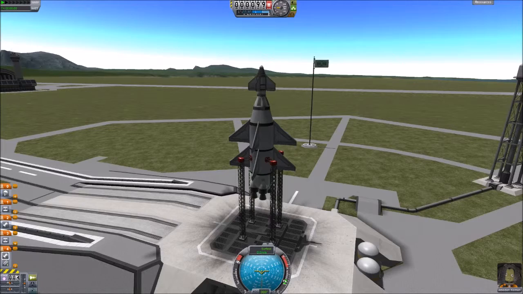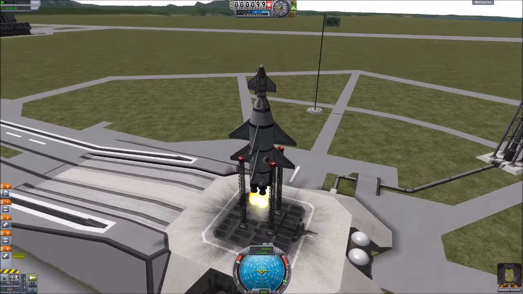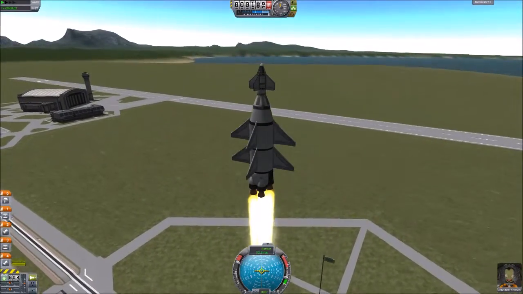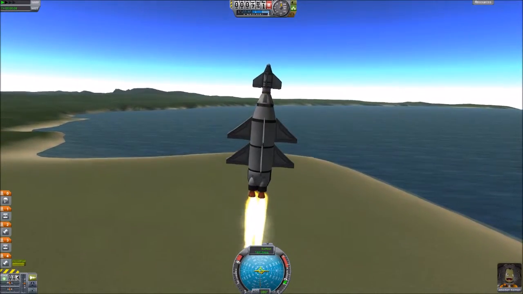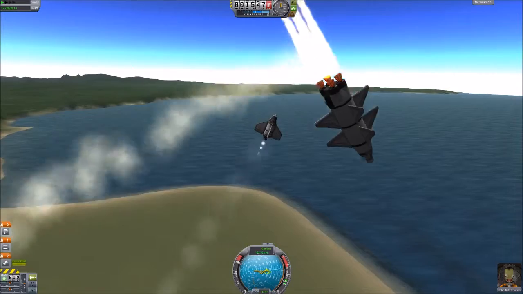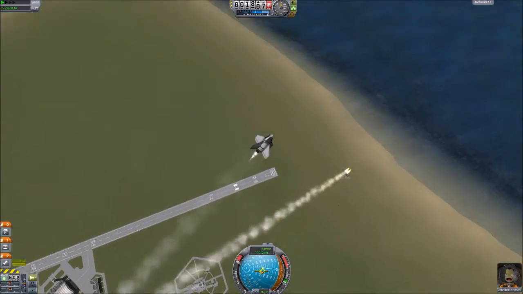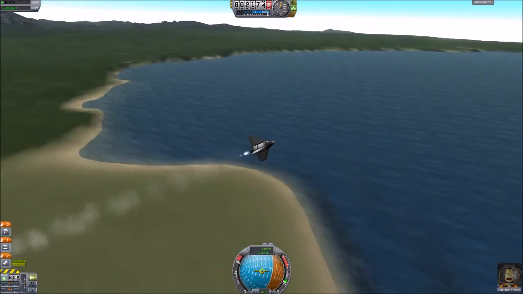Okay, now we need to check our stages. We decouple this, and this, and this 5. Yep, that. And that decouples, and then that parachute. And things are looking good. I forgot to add SAS! Abandon ship! And this thing is super fuel conservative.